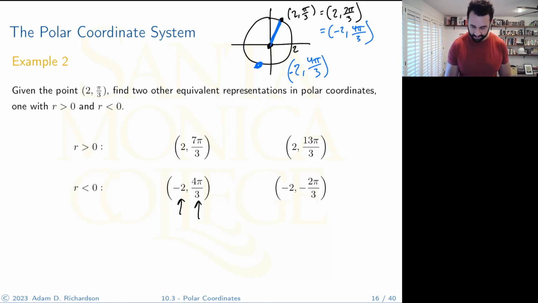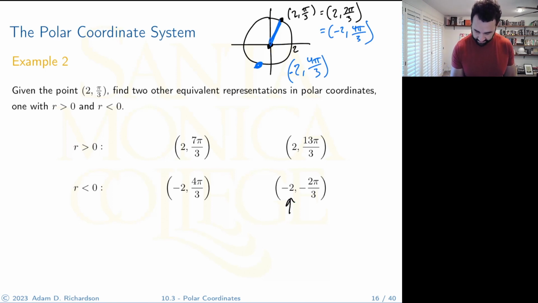And now here's another representation. So look at the next piece down here. What I did was the radius is still negative 2, but now rather than have a positive angle, I decided to use a negative angle in this case. But you're going to see that you get exactly the same thing. So check this out. Negative 2 pi over 3, that's the same as going this way, 2 pi over 3 radians. So that would land us right here. So this angle right here is negative 2 pi over 3. Then the negative radius is going to reflect through the origin.